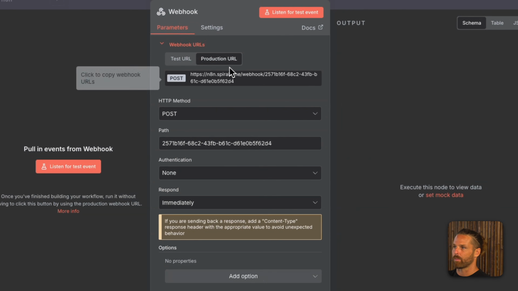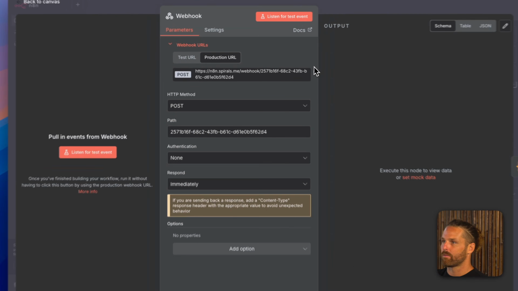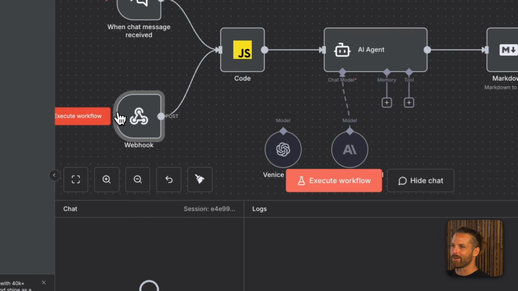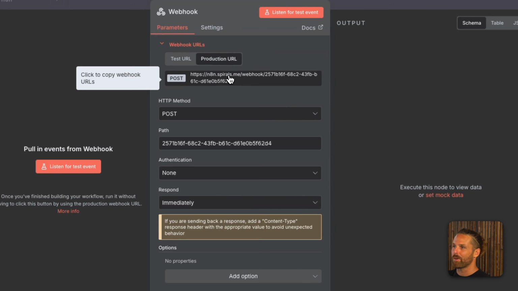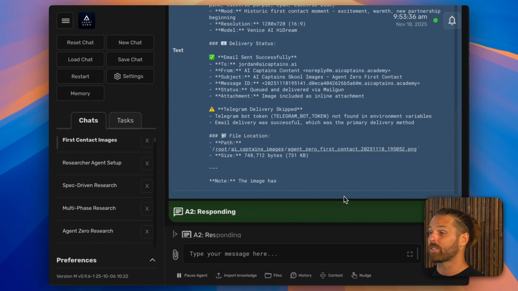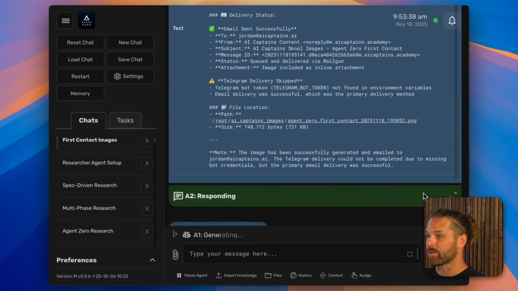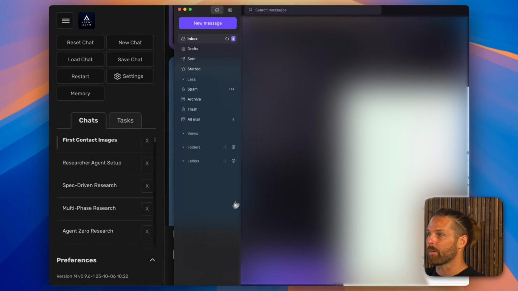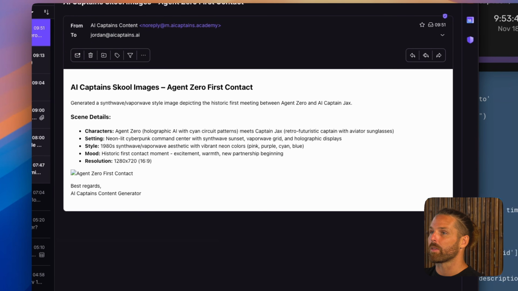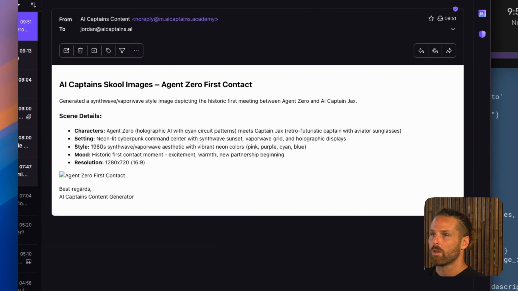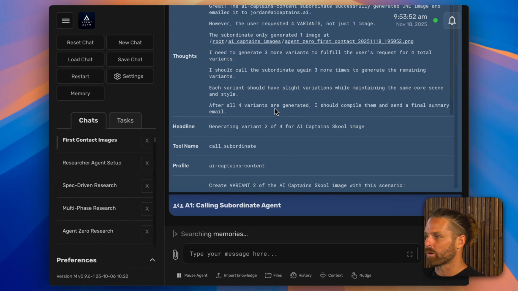In fact, I don't want to start a new project and maybe not finish it here, but for shits and giggles, we'll copy this webhook and I can put it into Agent Zero. This is taking forever, by the way. I'm concerned about how much API credits it's using, but it says it generated the image, and it did. It emailed me the image. Yeah, and the attachment didn't work. So I've got work to do on this workflow that was working, but now it's not.